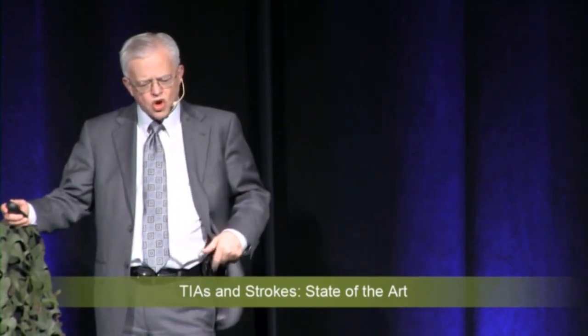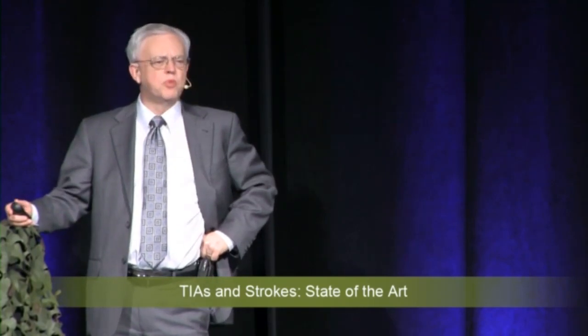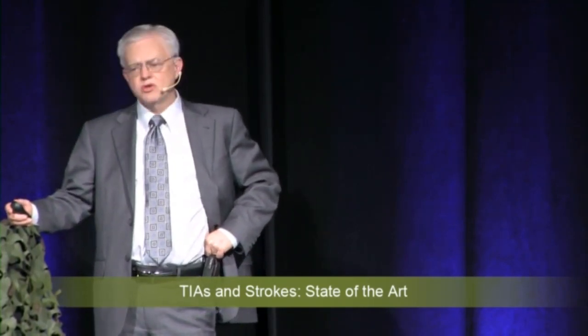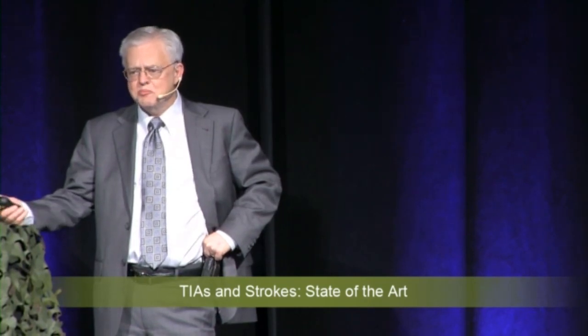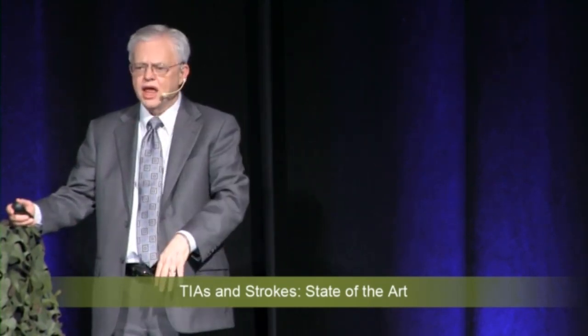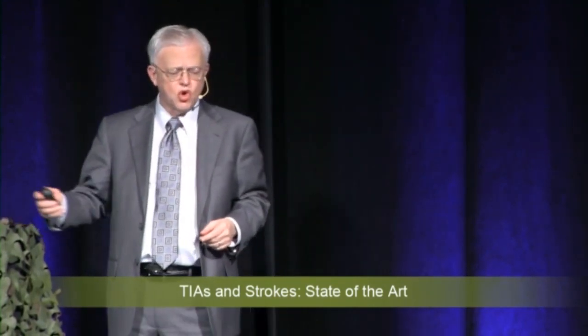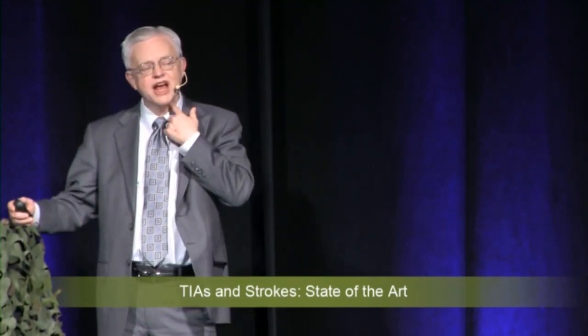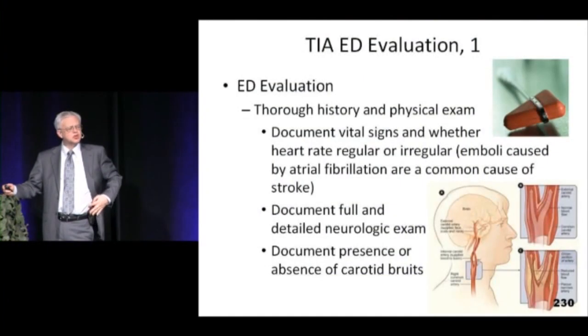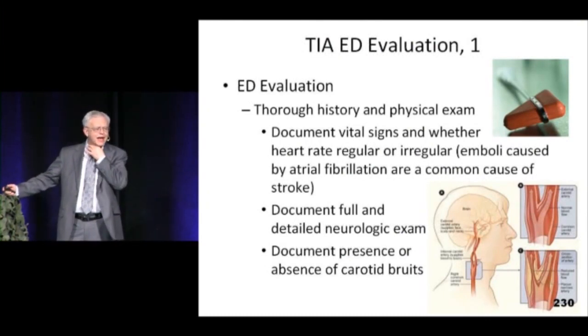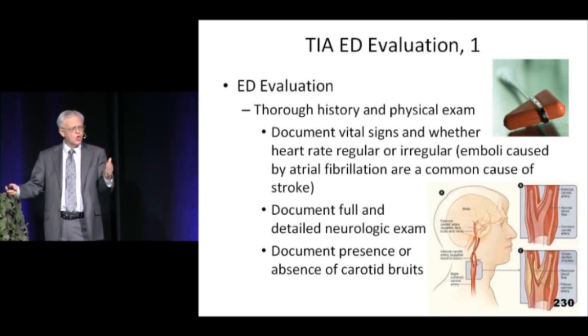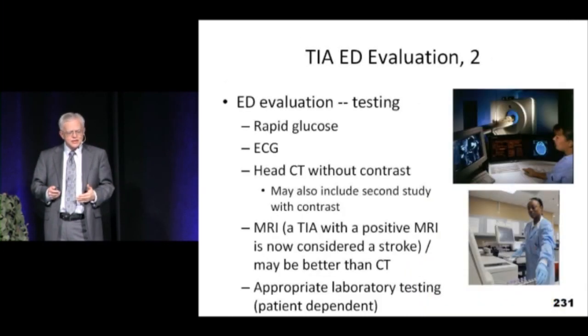People who have atrial fibrillation can have serious problems. You want your good neurologic exam there, and all of you should pull out the NIH stroke scale. This isn't a memory game. You just score it like you see it, because you're going to have to make a decision, and you may have to defend that decision in court, I promise you. Check the neck for bruits, because the two places emboli come from are your neck and your heart. So you're looking to see normal sinus rhythm or something like that, yes or no. Any possibility it's coming from the neck, yes or no. Those are going to help you make some decisions here.